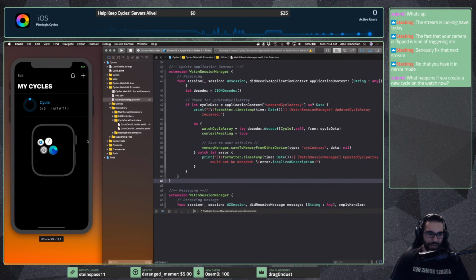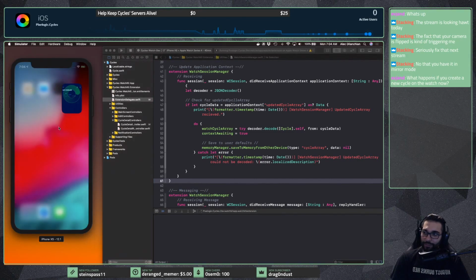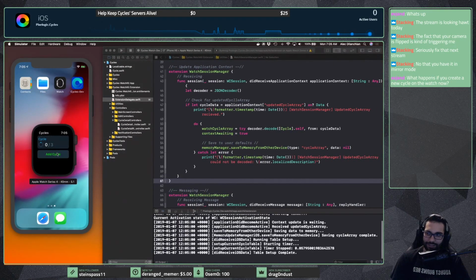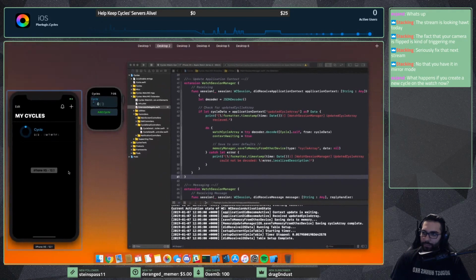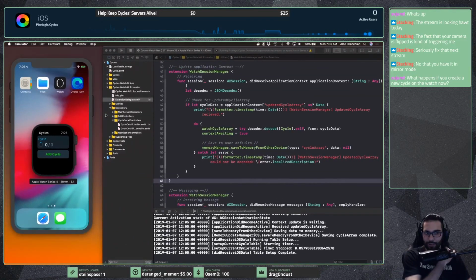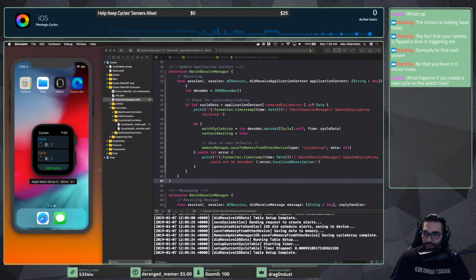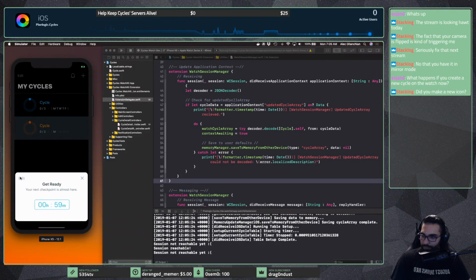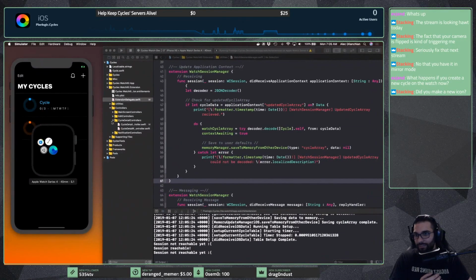What happens if you create a new cycle on the watch now? So if I do that, everything should work fine. That's a very, wait, yeah, okay. It's a very weird occurrence. It only happens every so often, and I haven't been able to figure out what the deal is, dude. There's just a lot of little things that happen, and they're hard to pinpoint because it's very random. But so I create that there. That comes back here, no problem. 5 a.m. You know, so like some of them work and some of them don't, and I haven't been able to figure out why. And I mean, you've been to a lot of the streams. A lot of the streams have been trying to deal with this one issue.